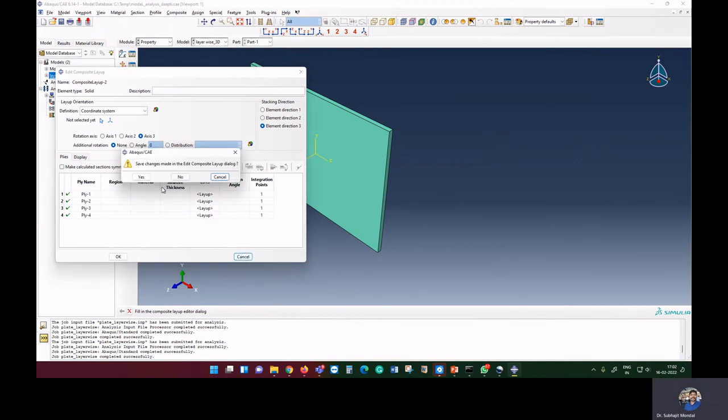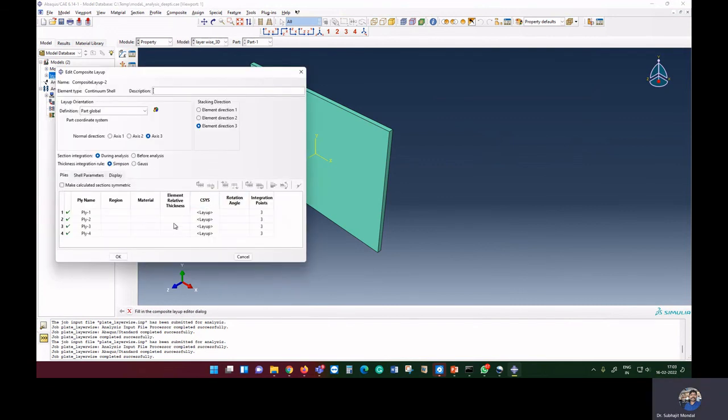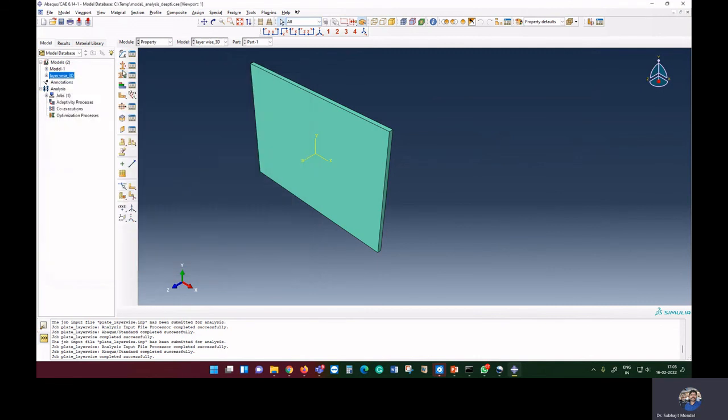If you model the part as a 3D solid and use the continuum shell element with the material property layer-wise, in that case you have to verify your result. If you see that your result is coming satisfactory, then you can use it. That is the secondary option, and in the last option you select composite shell and then composite, and define the property layer-wise.